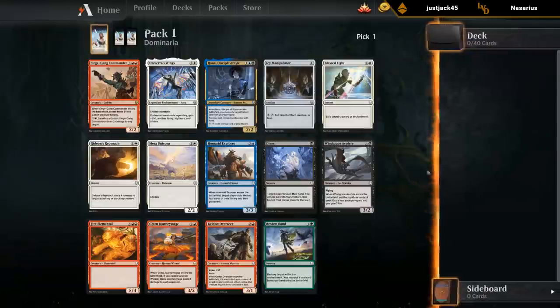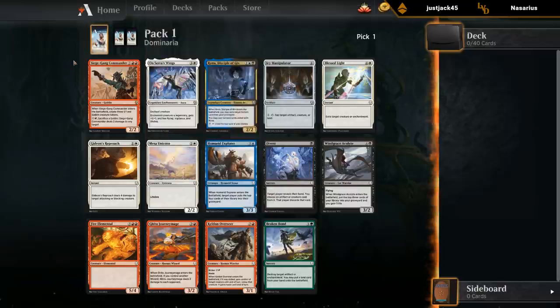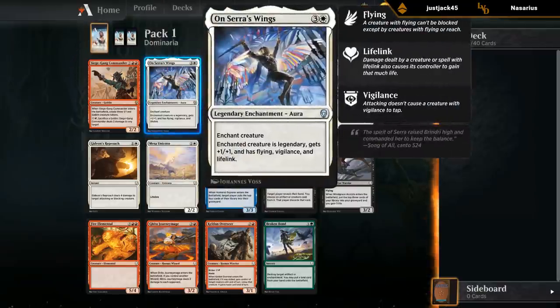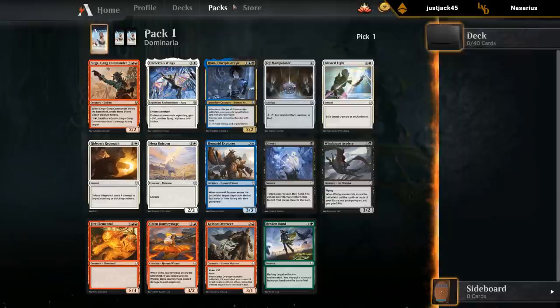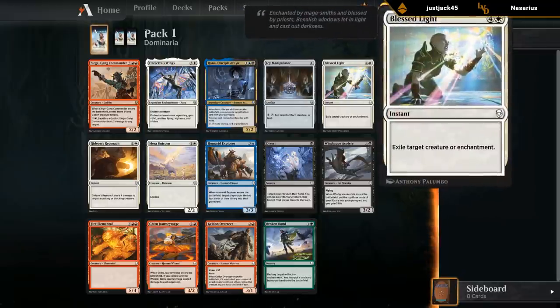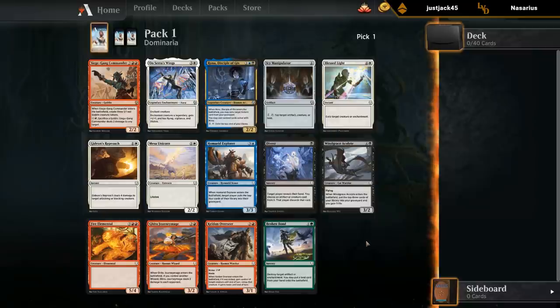Alright, pack one, pick one. Well, we opened one of the best rares in the set, Siege Gang Commander is excellent. Although, we've got some pretty strong uncommons as well. Onceros Wings is great. Icy Manipulator, great first pick as it's colorless and fits into any deck. Rona's quite strong. In the common slot, we've got a Blessed Light, Unicorn, Reproach as all decent cards too.